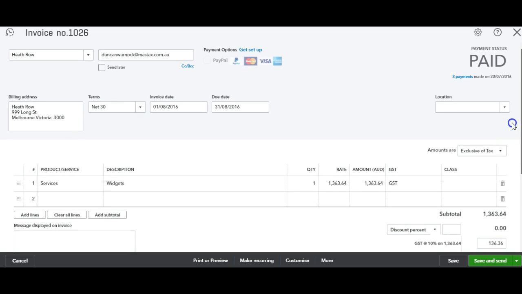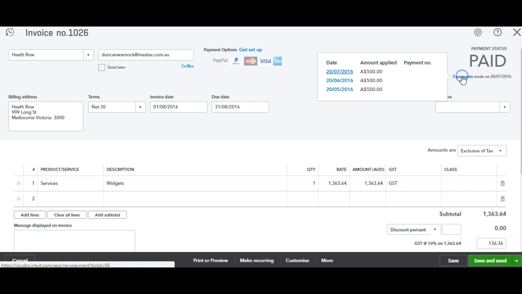Now, just one little minor glitch is really that you can see that it does say 3 payments made on 20th of July on the screen, but if we actually click on the 3 payments, what you can see here is one payment of $500 on May 20, one on June 20, and one on July 20.